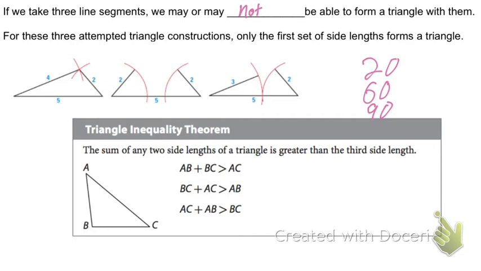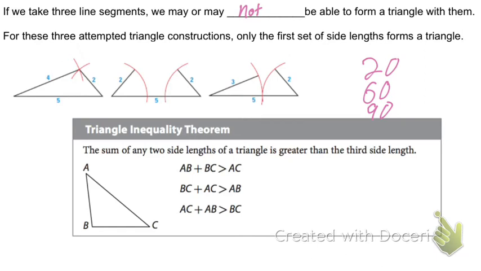Okay, so guys, what we noticed is actually entirely accurate. The sum of any 2 side lengths of a triangle is greater than the third side length. For it to work, you have to be able to add up any 2, and it has to be bigger than the third. Now, for our purposes, do we really have to check if we add the biggest 2 and it'll be greater than the smallest one? If we added the biggest 2, is it always going to be greater than the smallest one? Yeah, whatever the numbers are.